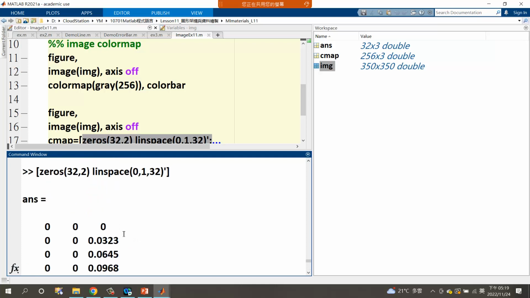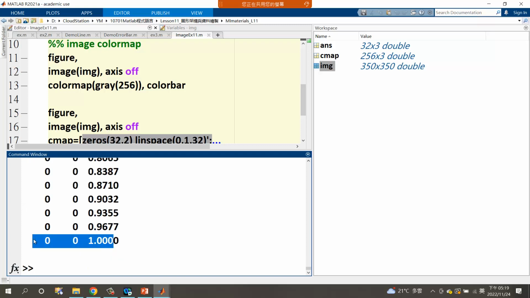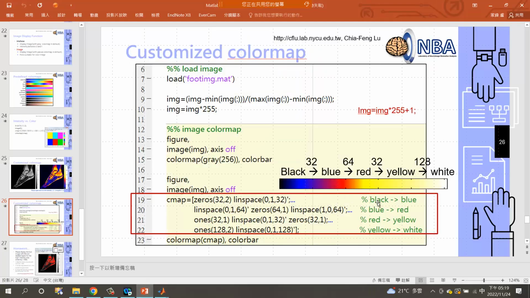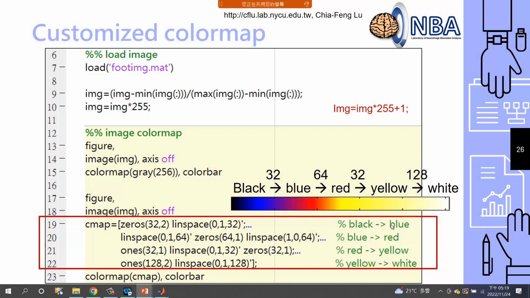So you can see we will have the gradual change from black to blue. So this is for very first part. That is the reason why I say this is a start from black, ended by blue, right? So pretty similarly, you can check the second, third, and fourth line right here. It will help you to create the color map, gradually change from the blue to red, and then so forth, so on. So this is something you can check.